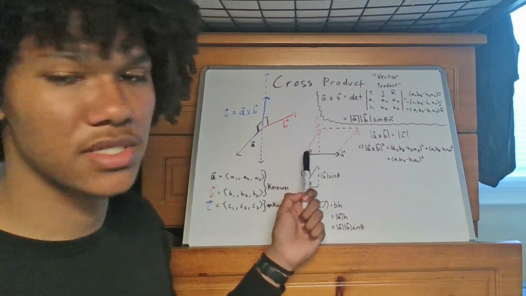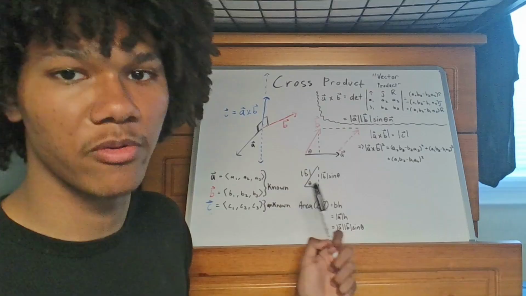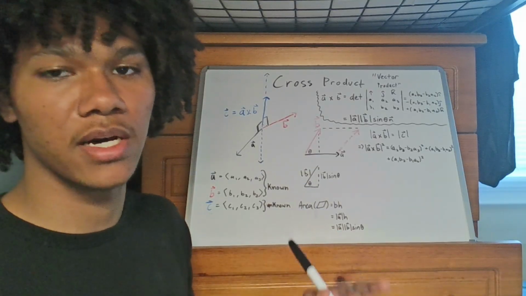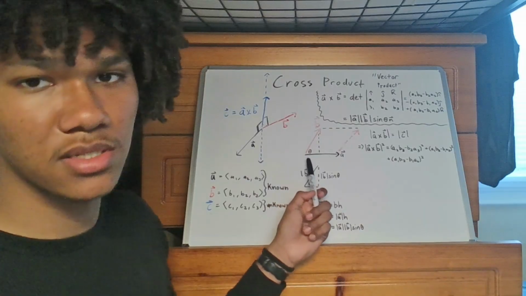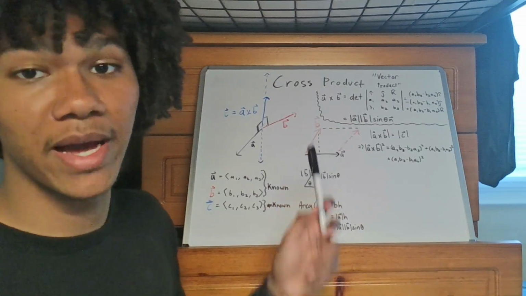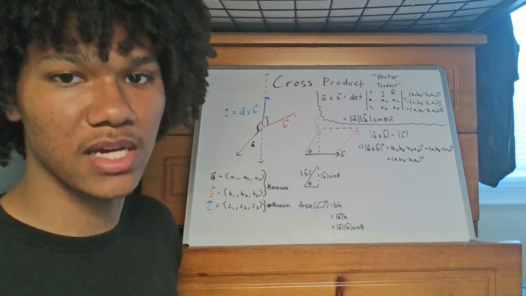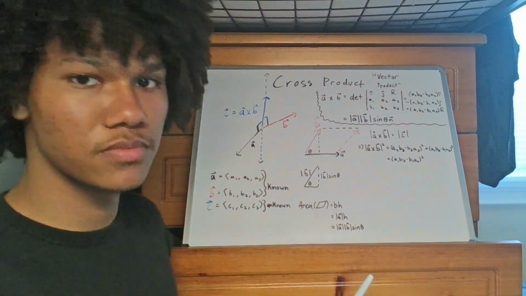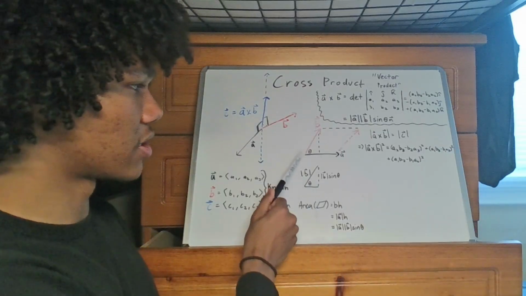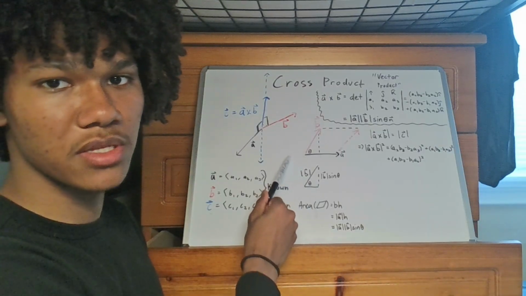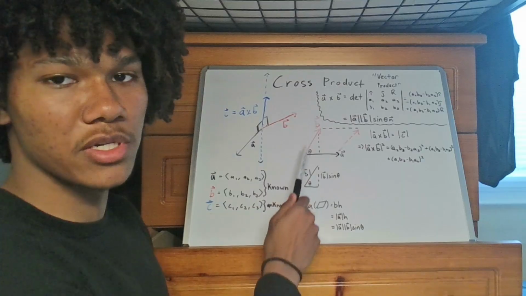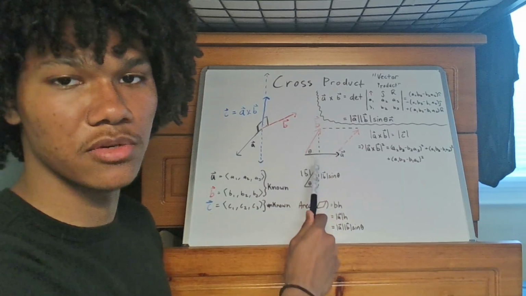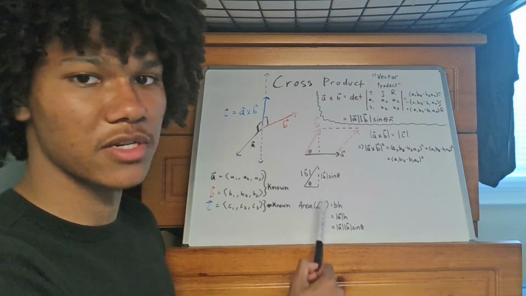And what I want to do is find the area of this parallelogram. Remember, the area of a parallelogram is the base times the height. In this case, let the base be the magnitude of A, not the vector itself. Now we just want to find the height. Because we're given an angle between the vectors A and B, I want to take this right triangle when we drop the altitude, or the height, from vector B.